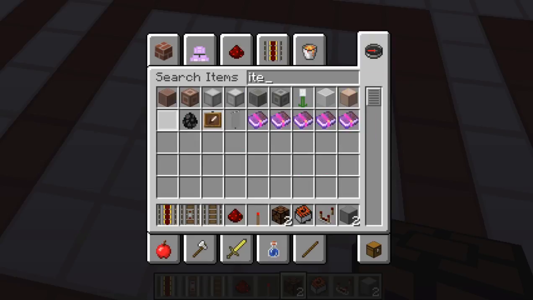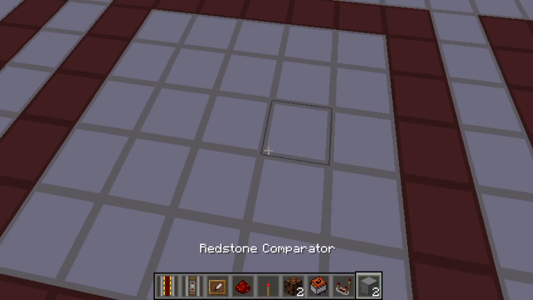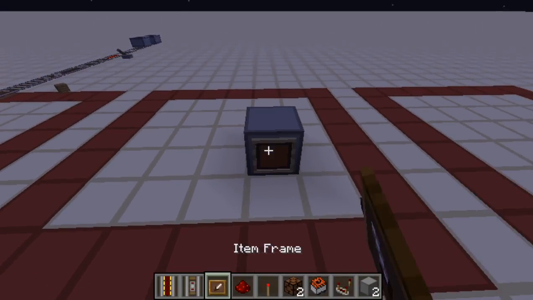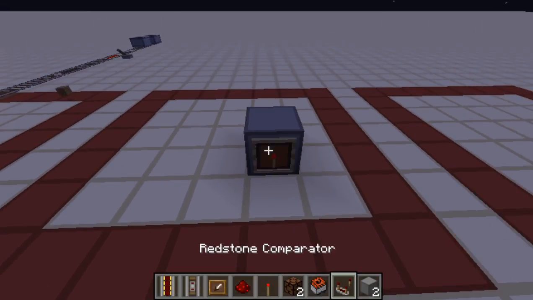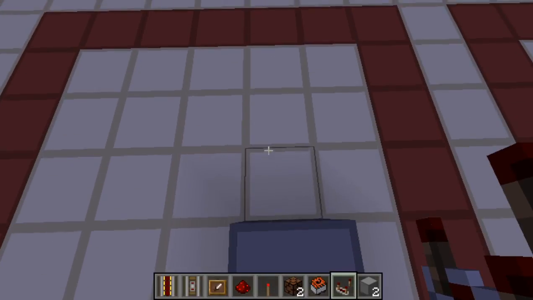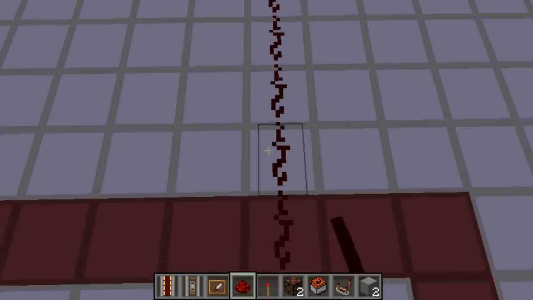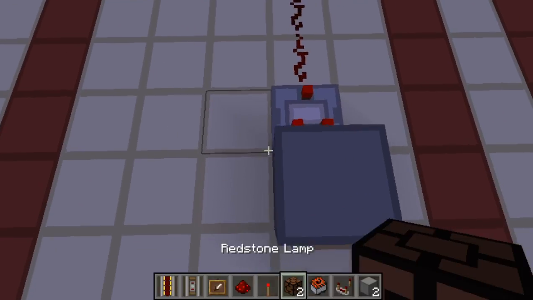If I put the item frame on a block and put an item in it, then I can get a comparator, put the comparator right here, and put redstone trail all the way down here. I think it only goes up to 8 blocks, but anyway.